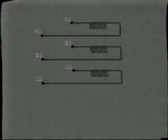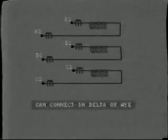The three separate phase windings of the generator are located around the stator to provide the correct angular phase displacement. Diagrammatically, the three phase windings are often shown like this. In practice, both ends of each phase winding are brought to a common terminal block. The 6 insulated bushings are usually located beneath the generator. On large generators, CTs are located in all 6 bushings. This convenient arrangement enables us to connect the phase windings in either delta or Y according to system voltage requirements.